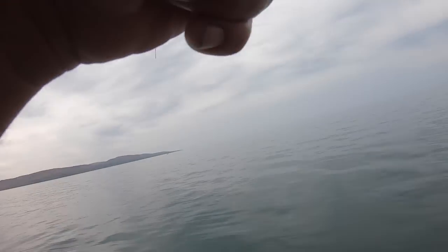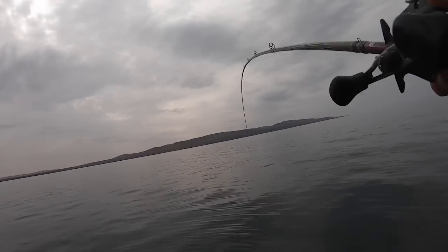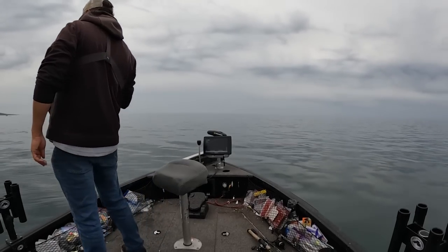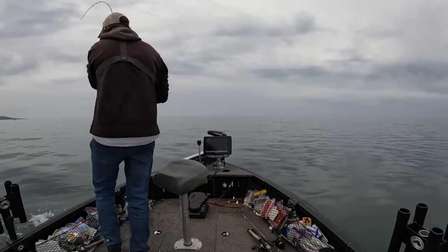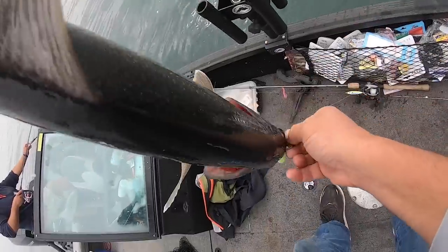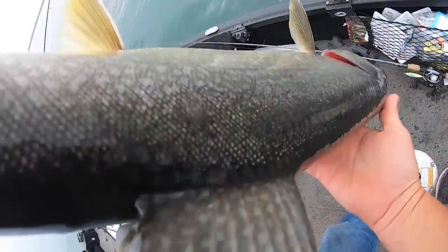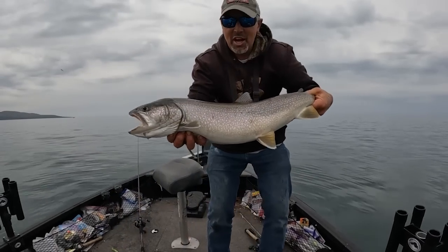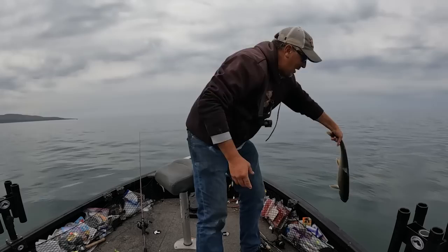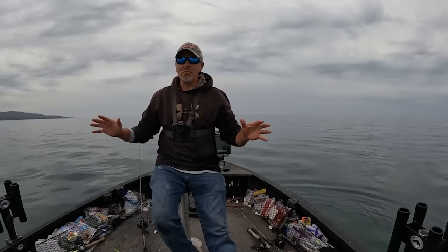Golly, it's addicting. Swim baits and lake trout. I just saw him charge up for it, and I just started pulling it away from him. Oh, yes. So much fun. We figured out this different technique, you know? Love it. Not giants, but just great, fun, beautiful fish that are just charging and eating that swim bait. Love it, you guys.